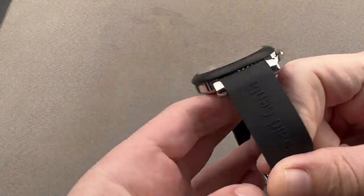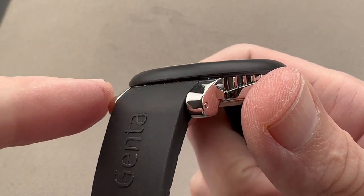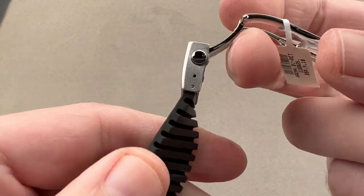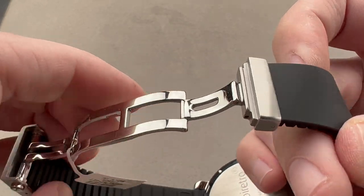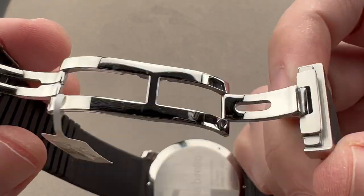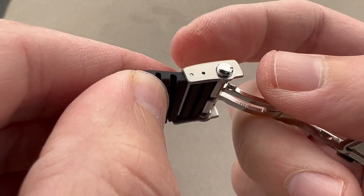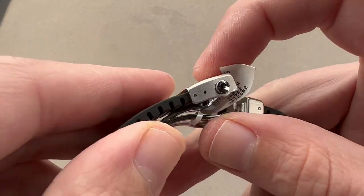Taking a look at the strap, it's a substantial piece. It is curved and arced to match the slope of the lugs and the curve of the case, giving a fully integrated look. It's quite thick adjacent to the lugs but thins out quickly and becomes quite compliant. There are scored marks on both sides allowing you to cut the strap to length, and we will help you with that. The clasp is double-folding with both satin and polish, and it has a trigger release system — you press the trigger and it pops open. There are also two pairs of divots inside one half of the clasp so you can use a spring bar to change the anchoring point to fine-tune the fit.